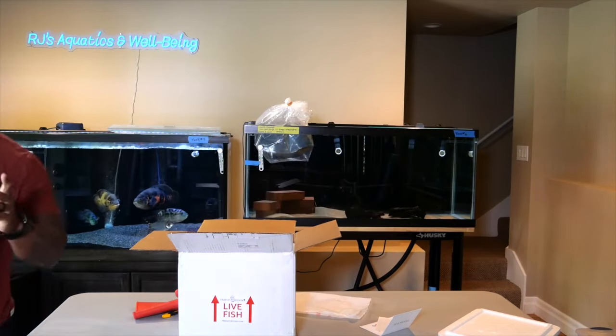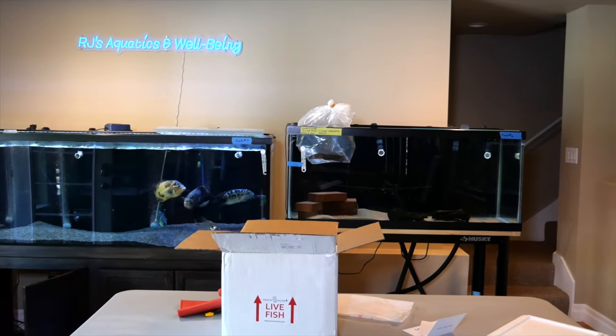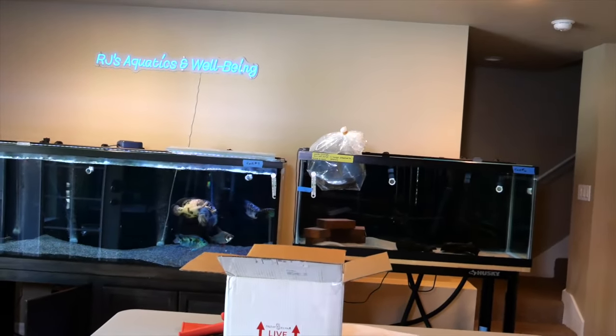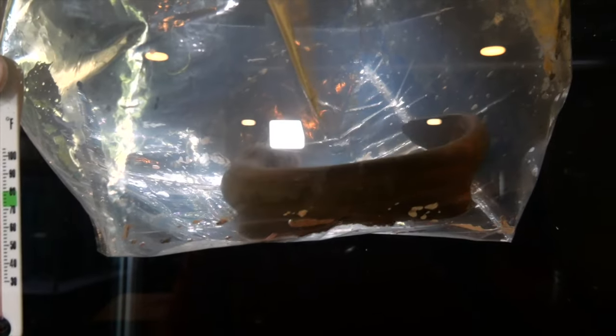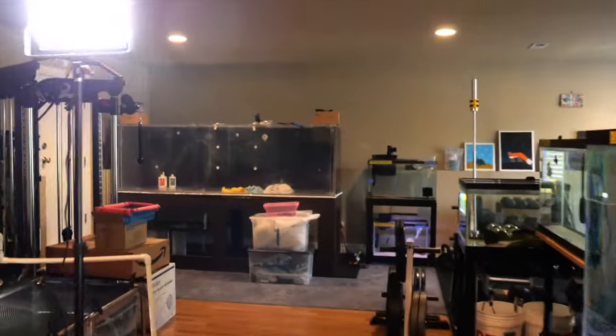Let me take the camera off the stand so you guys can actually see what it looks like — this is a super cool fish. Let's get a closer look and see what it looks like. That is a true electric eel. He's probably hungry after traveling a long way, so we're going to give him time to accommodate. He's looking for food. Electric eels — I don't want to touch it, that's why I have the gloves. He's alive, so let's start the acclimation process.